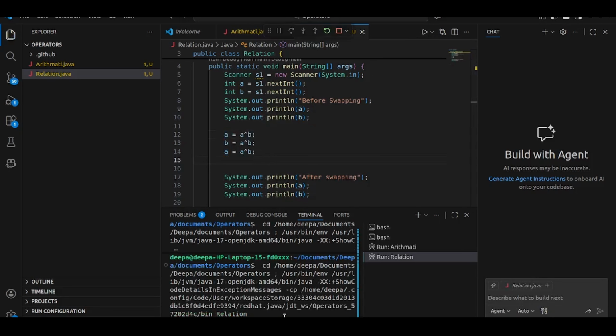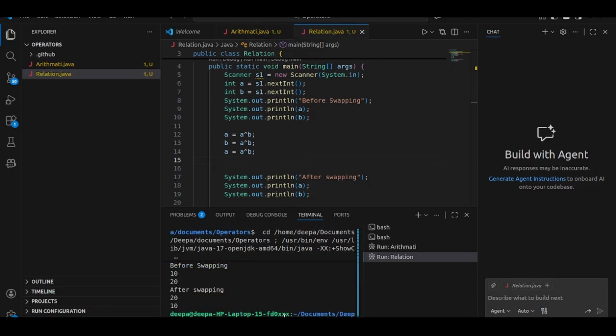I have given 10 and 20. See, before swapping 10 and 20, after swapping 20 and 10. Simple, right? We can also do it with multiplication and division.